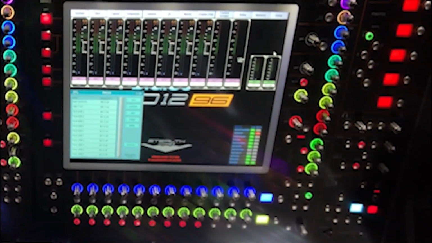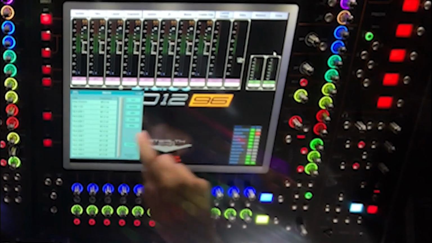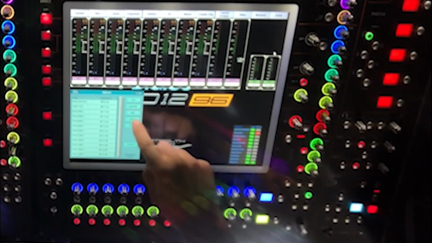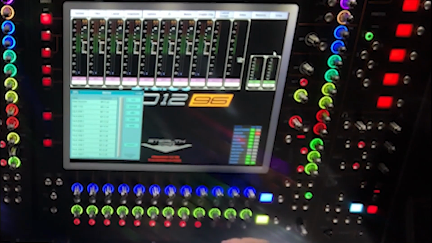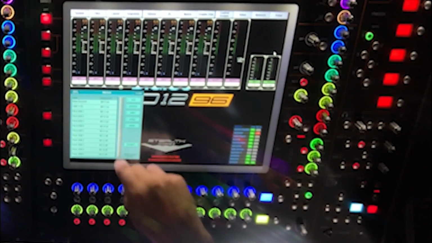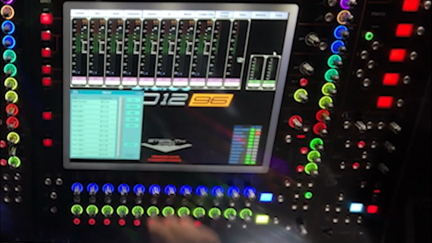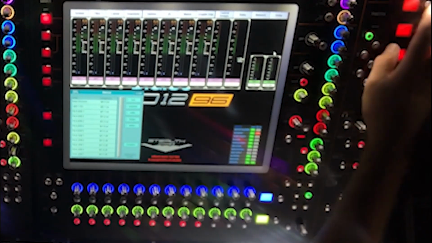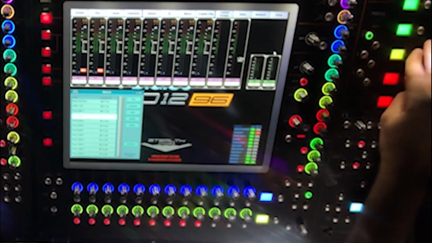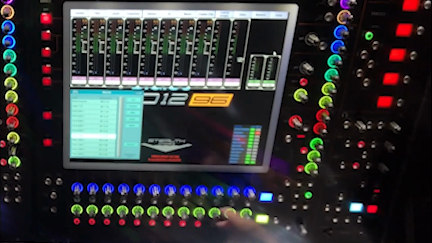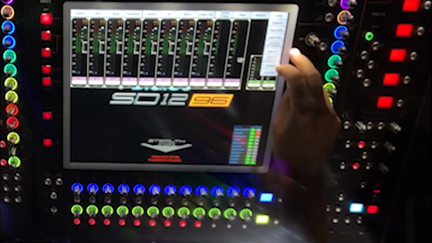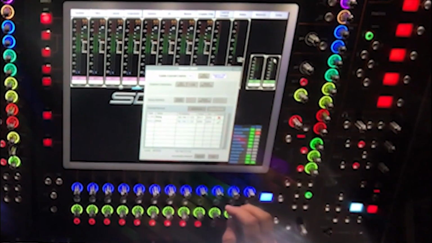Also have some macros here, which would be a regular save session, and 48 volts to the inputs that are used for artists, and some talk to IEMs that could be enabled here, and also external control.